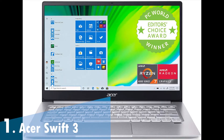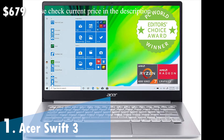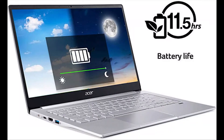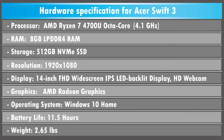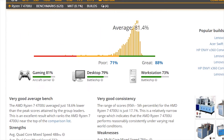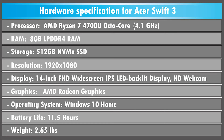Number 1 on our list of the best budget laptops for students is the Acer Swift 3. This model costs only $649, but thanks to its powerful AMD chip, it packs enough power to outperform some $2,000 laptops. This 14-inch model features a 2GHz AMD Ryzen 7 4700U octa-core processor with turbo boost up to 4.1GHz, which can beat some of the best Core i7 configured processors. It also packs 8GB of low-power DDR4 RAM, 512GB of solid-state drive, and an integrated AMD Radeon GPU that can handle some of the best AAA title games up to 100 frames per second.